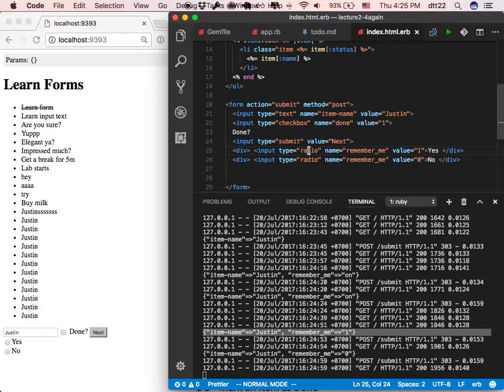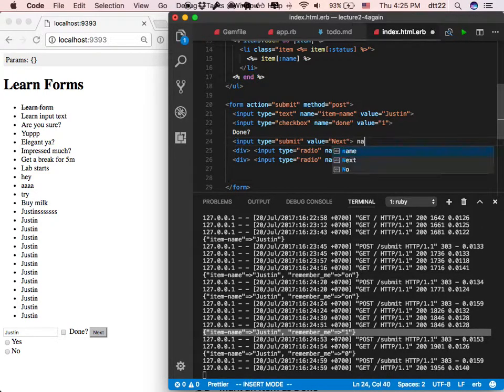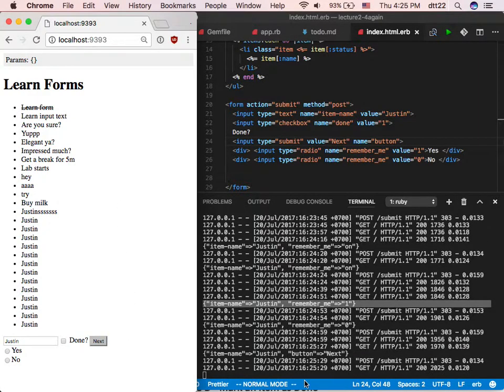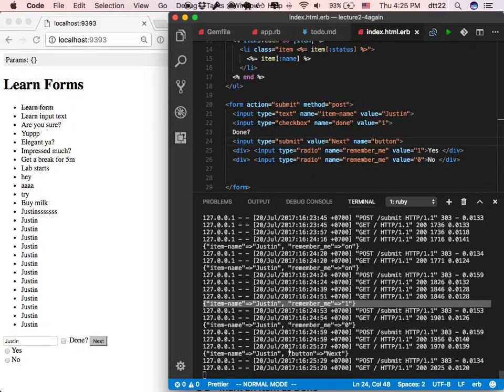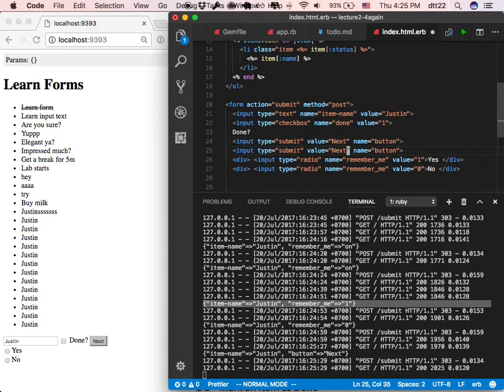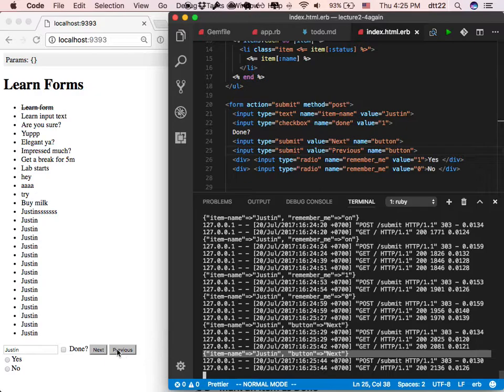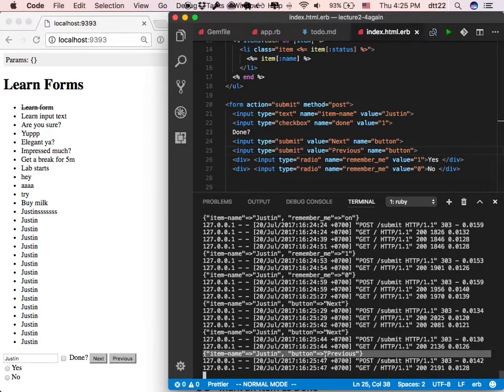So the type submit, we don't have a name on the type submit. Where? This one? Yeah, so I showed this earlier when you have multiple buttons. Sure, if you have a name here, maybe I call it button. See what happens. I will have button next. Right? So if there's a next button and there's a previous button, you can put them under the same name. Then you will know what button got pressed. This is a next button that got pressed. Previous button that got pressed. So you can handle your page accordingly.